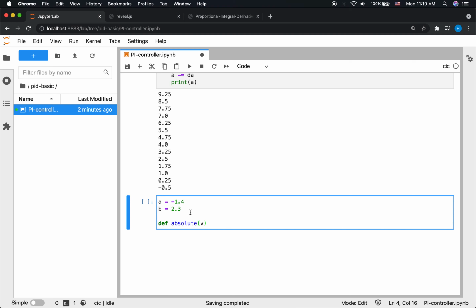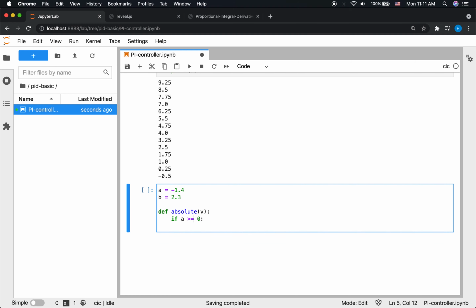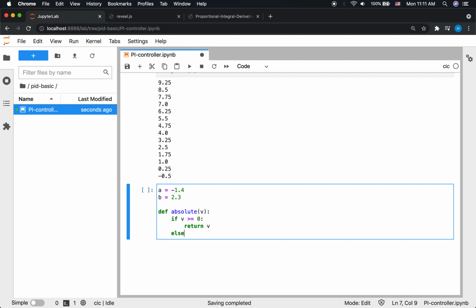I'll actually be defining 2 functions here, just for the sake of showing that we can have multiple arguments. We'll first start out with an absolute value. Now we'll be using our knowledge of control flow here. If v is greater or equal to 0, we'll return v.